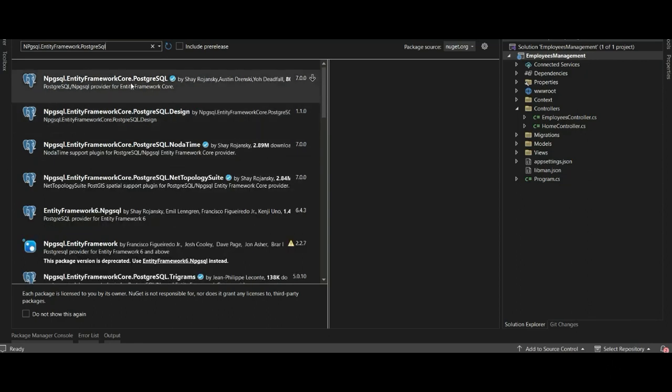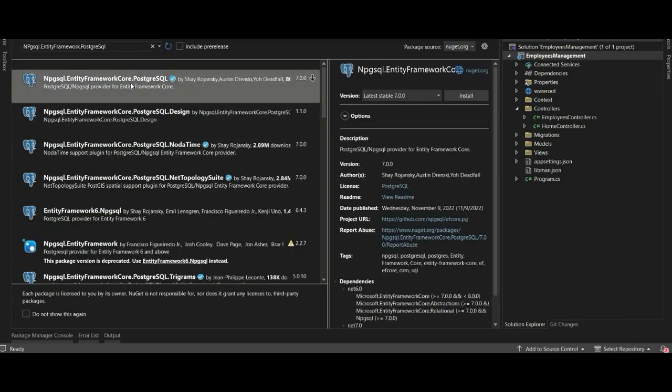So there we have it. This is the NuGet package specific to PostgreSQL. You can actually find all these packages on the MSDN page that I showed you before for the database providers.